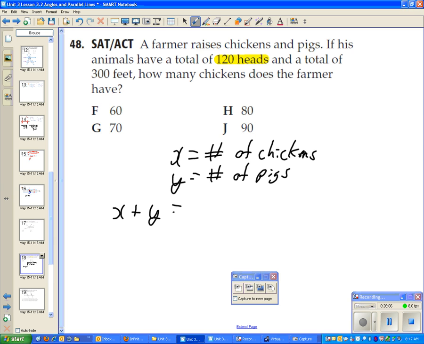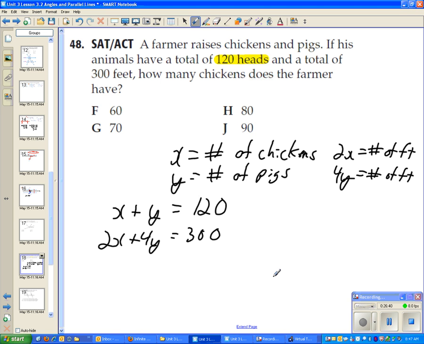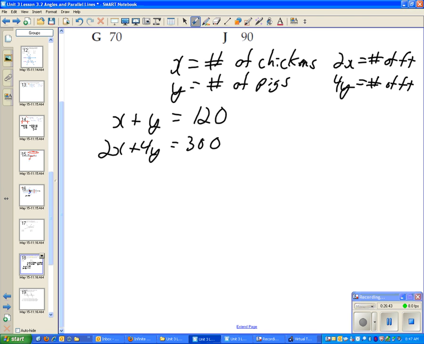to the cafeteria. All right, now I'm on the right track, okay? I'm going to have to get a system of equations. If X is the number of chickens and Y is the number of pigs, then X plus Y equals 120, doesn't it? Okay? So, 2X is going to be the number of chicken feet. 4Y is going to be the number of pig feet. So 2x plus 4y equals 300. Okay, I'm in business now. I've floundered for a while, but I got it figured out. You with me?